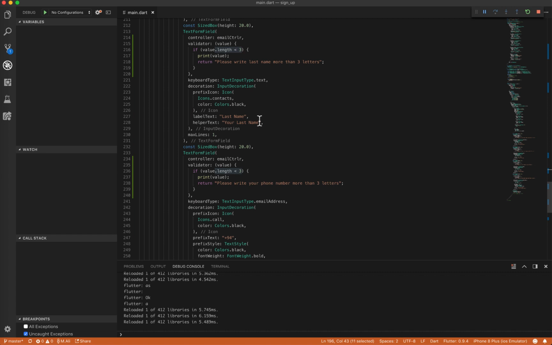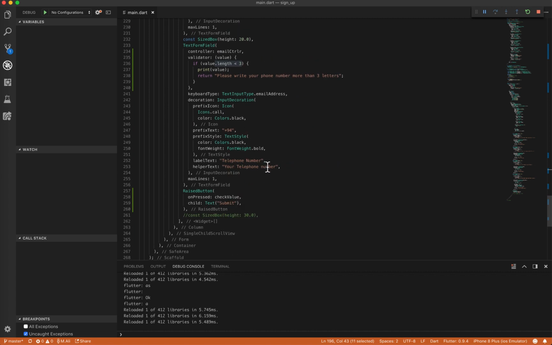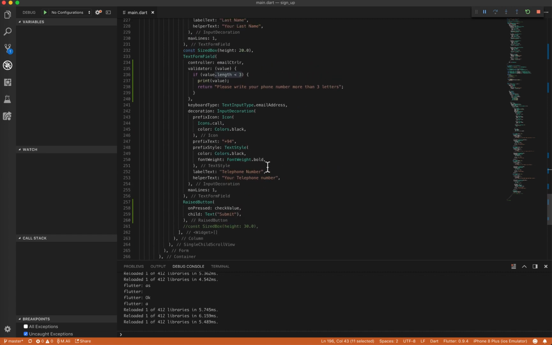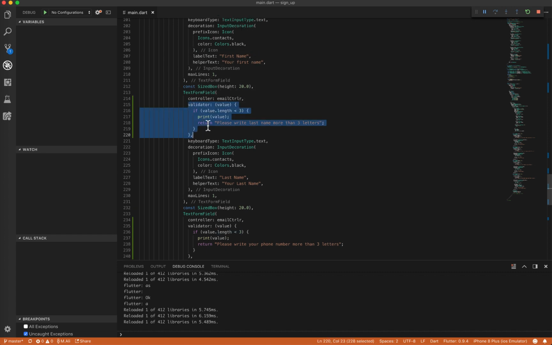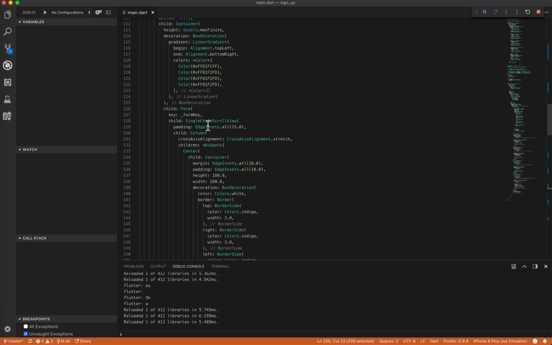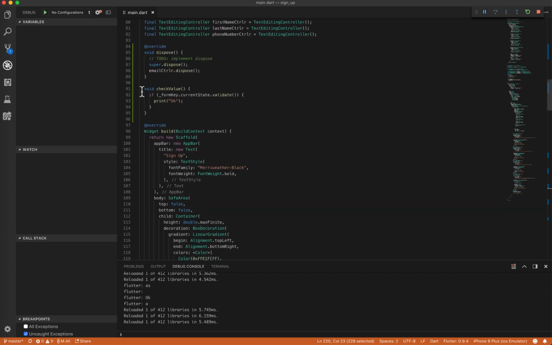Or we can validate phone number. Is there a number or string? We can validate anything with validator. And we must write a function for validation, because the form key is validated. After that we can send the value of them.